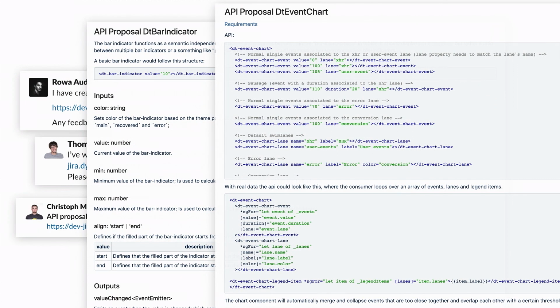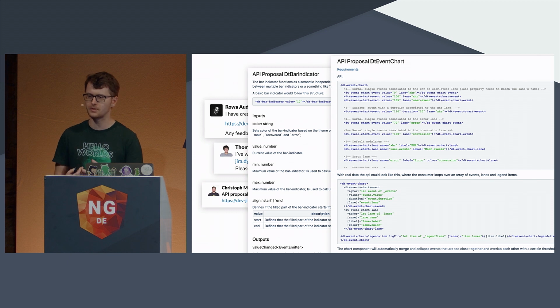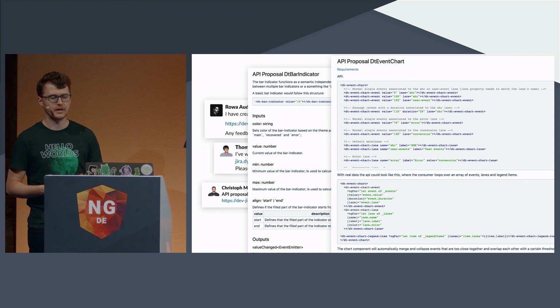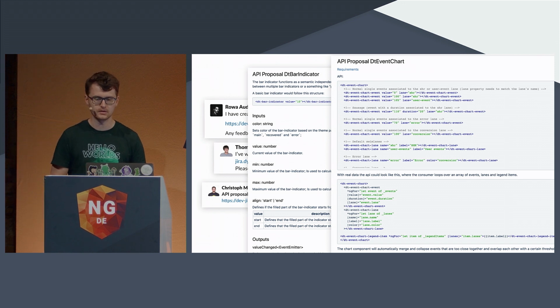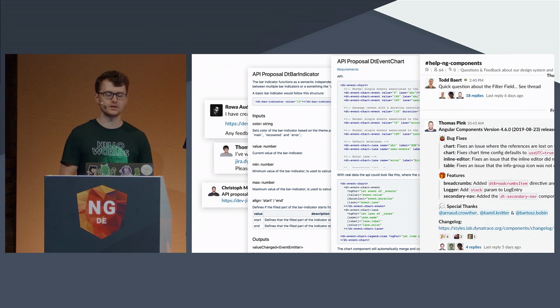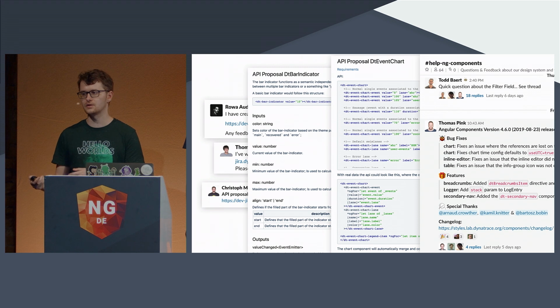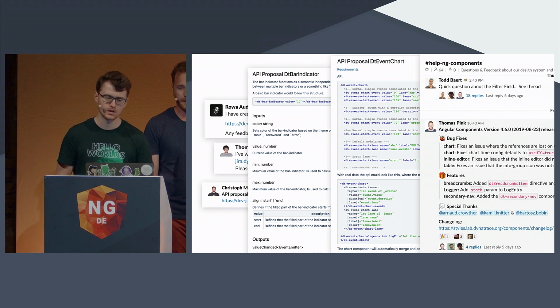We also try to help new contributors with API proposals they post, and this helps us make sure to have consistent APIs across the entire library, and it makes sure new developers get the support early when they need it. We also have dedicated Slack channels that we're using if somebody needs direct feedback or gets stuck because they don't find something in the documentation.